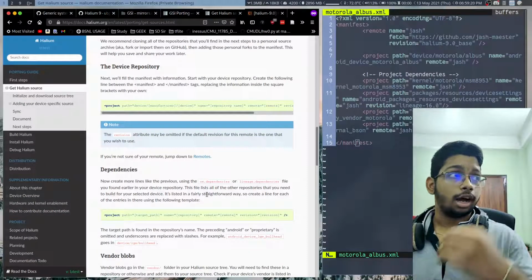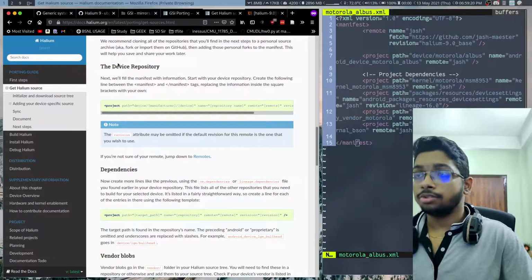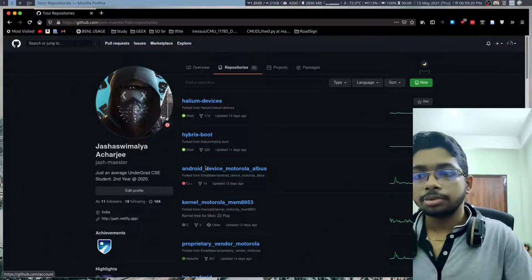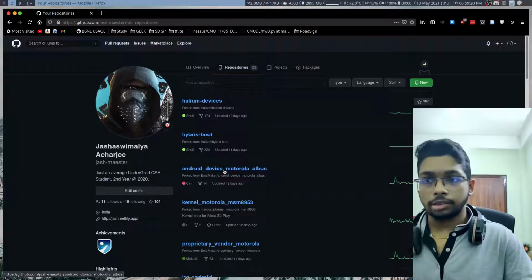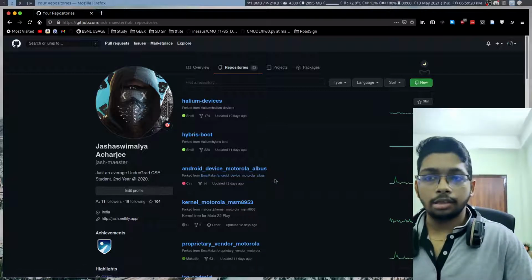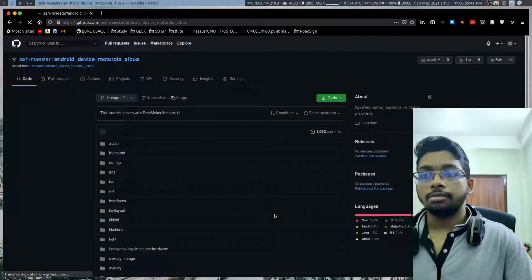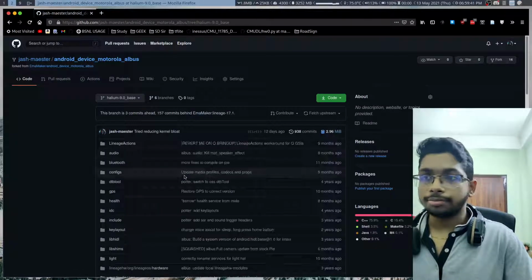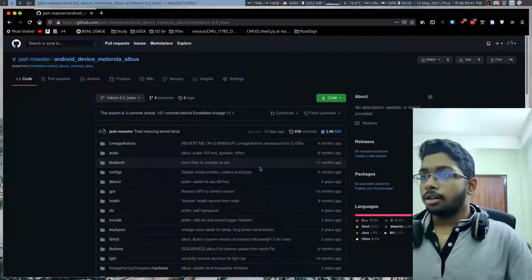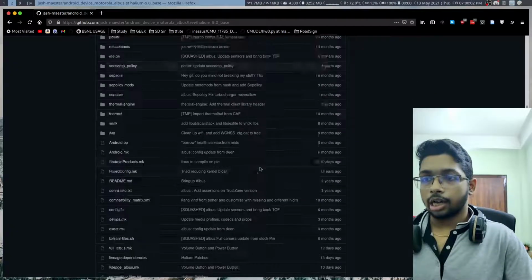Okay, so how do we know which information we need? Your first task will be to find the proper device blobs or kernels related to your device. Now I have forked from a previous maintainer of this device into a new branch in which I have applied my patches, Halium patches and everything. So this is my Halium-9.0 patch, and this is forked under my GitHub repo. So I have gathered these sources.